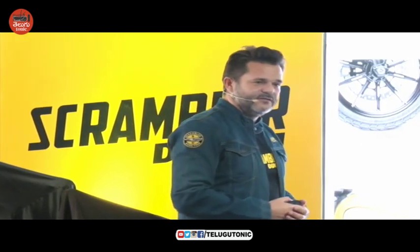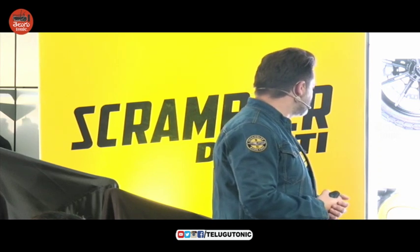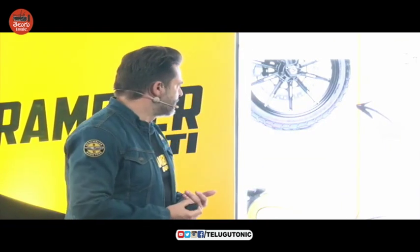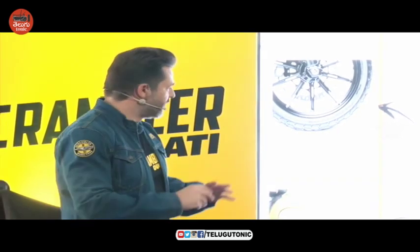Then design. Where are the improvements, where are the evolutions that we did in the design? You will see that the new rims have more detail, so they have these CNC machine details. The new tank looks more muscular. We changed the side panels, making them sharper and therefore looking more muscular. And in all the models, you will see that the engine is black, so it's adding more premiumness to the bike. And finally, of course, one thing that defines a lot Scrambler is the muffler. So we have changed the muffler, making it smoother and cleaner. So all in all, you will see that the bike looks more rounded and sharper.